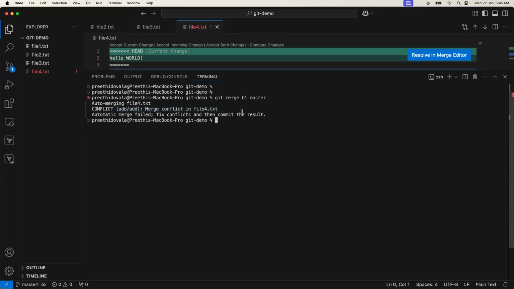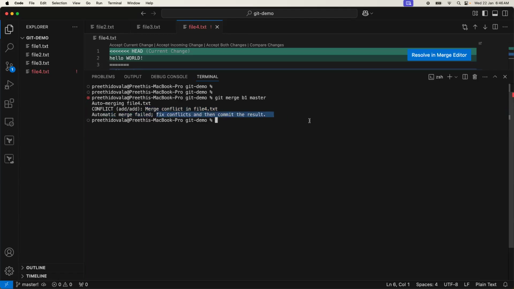Git is after all a tool. This is happening within my own local repository, and both are my changes only. The same thing may happen with another developer, collaborator, or DevOps engineer in the team. I'll show you that also very clearly. But again, Git will tell you there is a conflict, but it cannot fix it. As the owner of these changes, you have to fix this. That's what it's saying: fix the conflicts and commit the result.